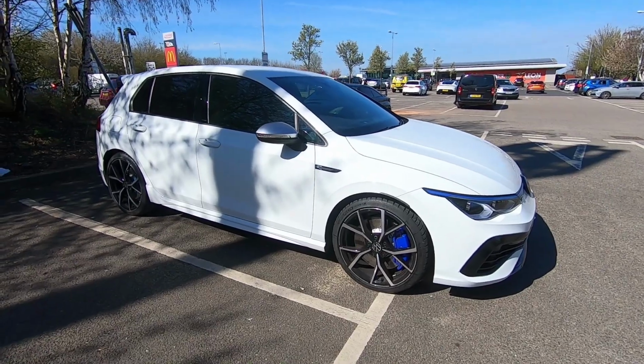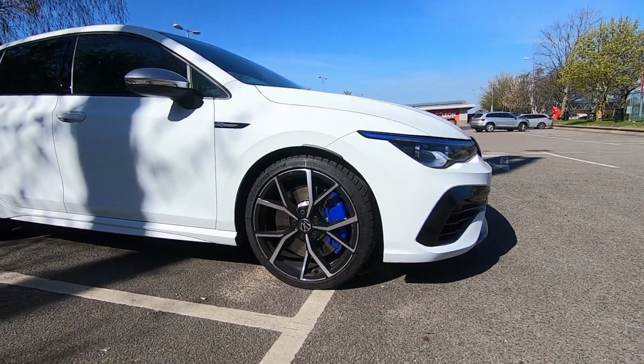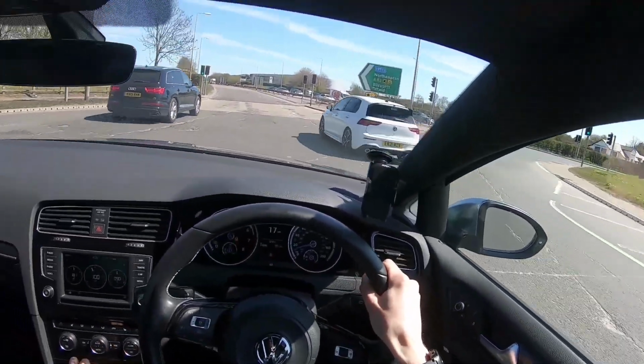Something I think is really important if you're going to have a car for the long term, and a Golf R is definitely one of the cars that you can really say out of all of the performance cars, you can generally live with for the long term and it can be cost effective. Now I'm quite meticulous in terms of how I gather my service history with the car. Any change that happens, whether it's refurbishing an alloy, changing a windscreen, any specific additions to a service that you don't really normally have, maybe from a different car, everything I document. And I think that's important just to track whether or not a car is justifying itself, if that makes sense.